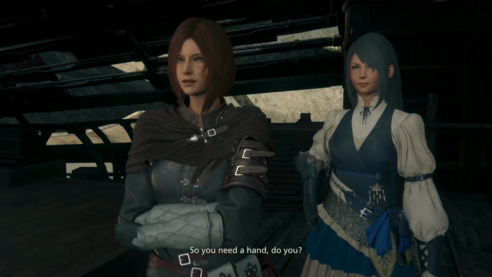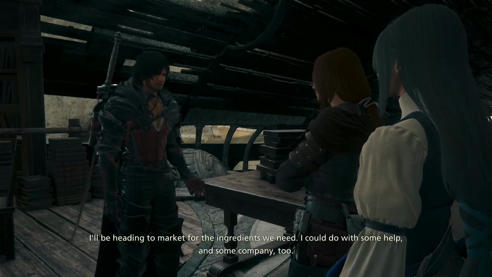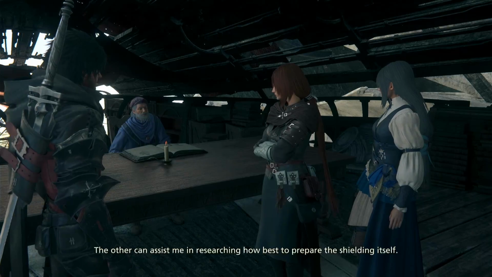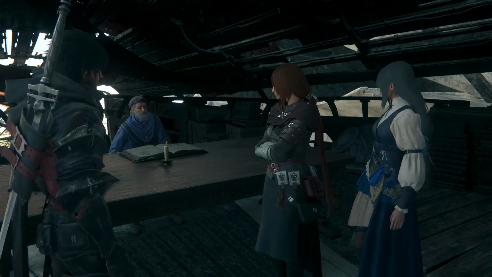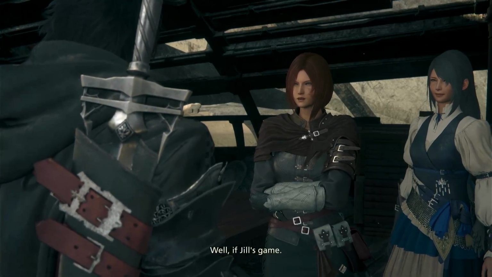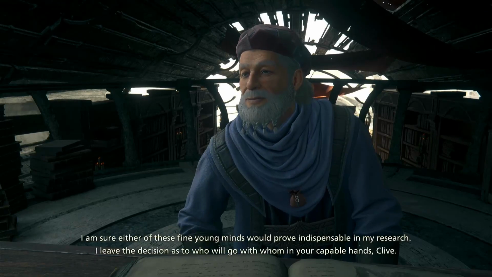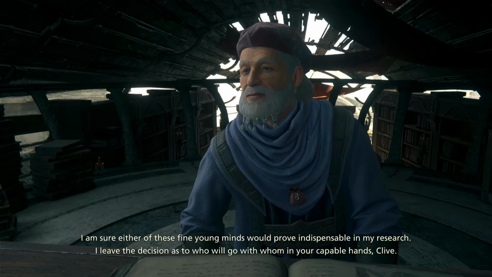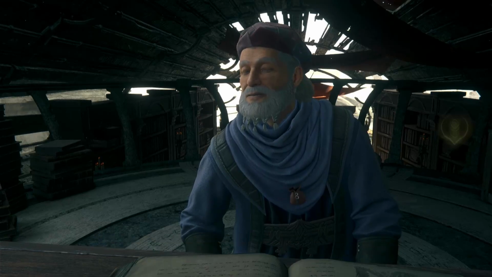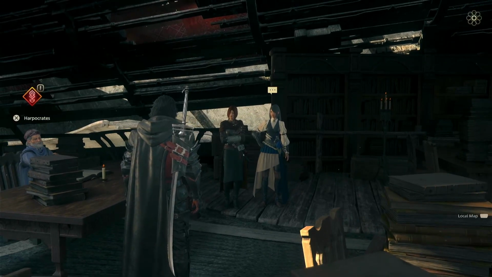So you need a hand, do you? We do. I'll be heading to market for the ingredients we need. I could do some help. And some company, too. The other can assist me in researching how best to prepare the shielding itself. Can we count on your aid? Always. Well, if Jill's game. Thank you. I am sure either of these fine young minds would prove indispensable in my research. I leave the decision as to who will go with whom in your capable hands, Clive. Make me choose.